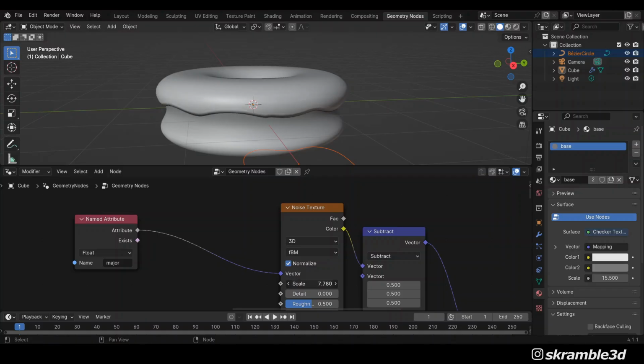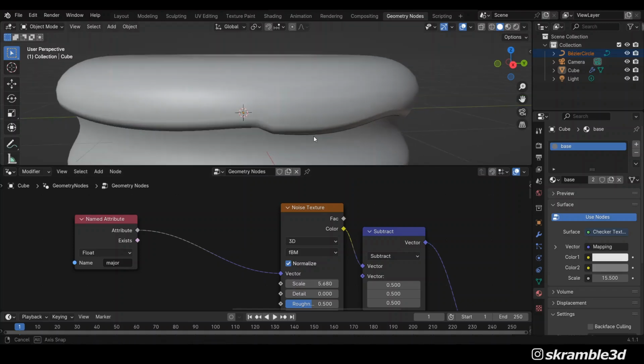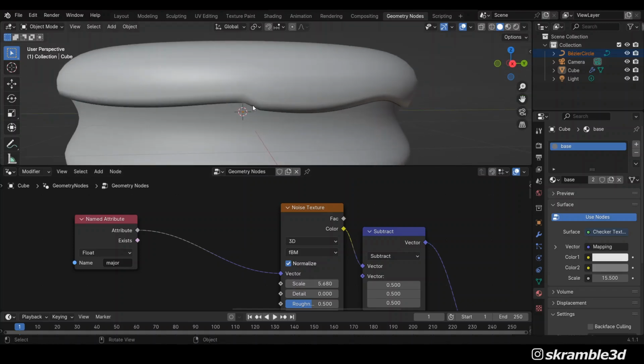You will find if you're using the major radius as this vector, you're going to get this kind of thing. This is the seam where 0 meets 1, but you know, you can find points where it's kind of undetectable.